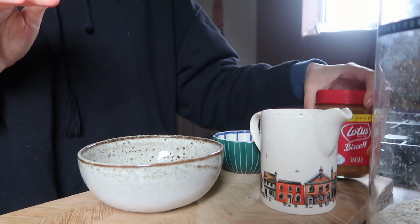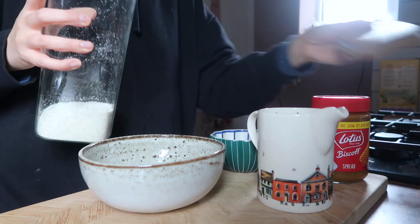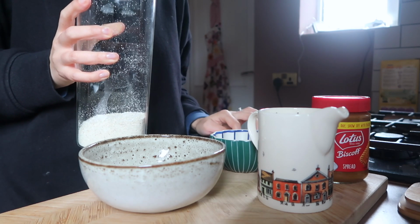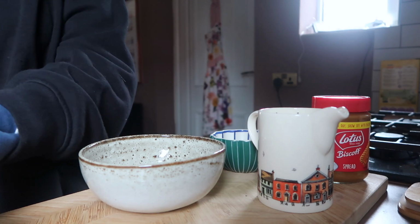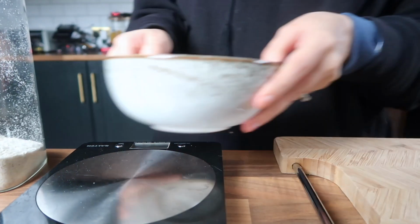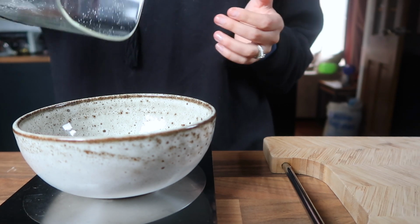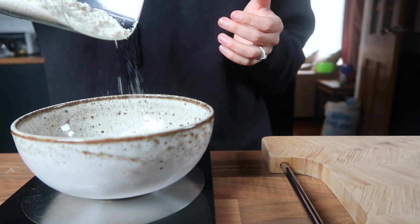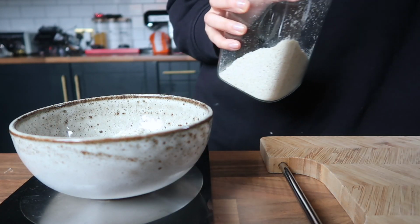I always say, but I've not had Ready Brek in ages. As I suspected, it is 3 points per serving, which if you want to know what that is in grams, it is 30 grams. I'm going to track that, and then I want to see what 30 grams looks like, just to see if they're realistic portions. I think it would be really interesting to know. So yeah, I'm just going to pop that in, weigh out 30 grams of porridge. Make sure you weigh it out before you pop your milk in. And actually, this is probably more than I would normally have put in, if I'm completely honest.